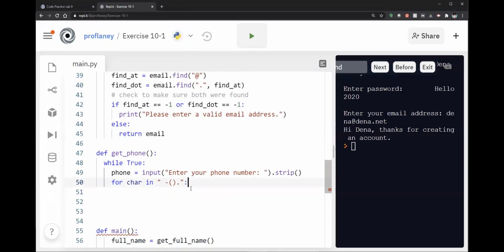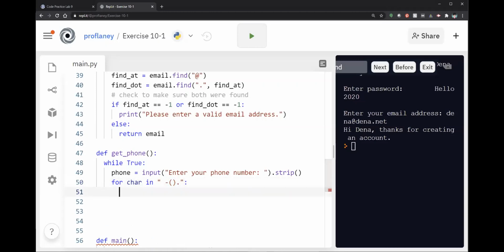Shouldn't we remove anything that's not a digit? Because we're expecting an input of only digits. We're going to take care of that next. So okay, this is the first step. We're just going to go through and get rid of everything that is one of these specific symbols.